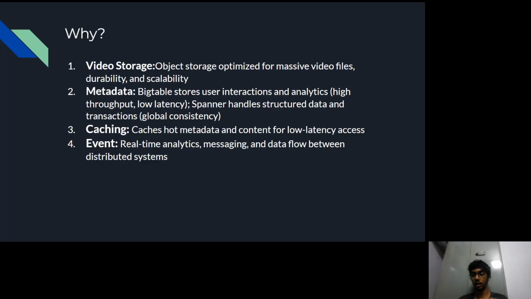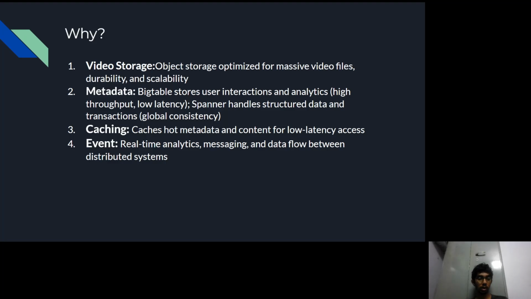And some challenges and innovations that Google faced are that 500 plus hours of YouTube videos are uploaded every minute. So then there are billions of daily views. And there should be no buffering, which means it has to ensure high availability and minimum latency even during viral spikes. And then there should be adaptive streaming, that is, it has to support multiple formats and resolutions for seamless playback on any device or network.